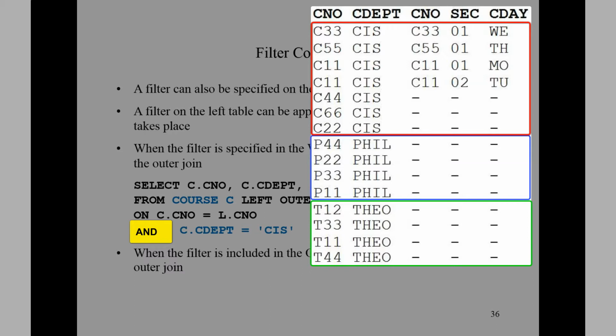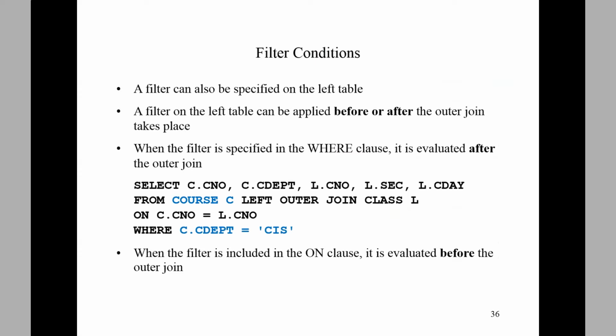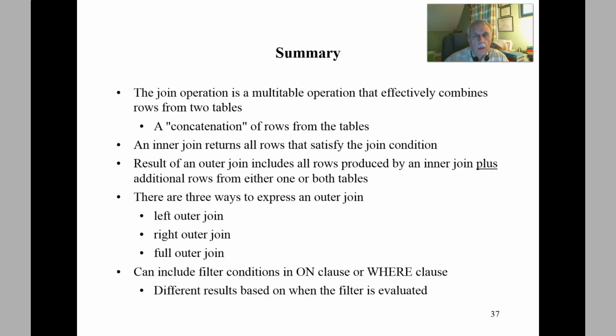So in terms of the sequence of events, or the timing, we could consider what happened here as first, get the CIS courses, apply the filter, then perform the outer join. Although the outer join operation seems relatively straightforward, we now realize that using the ANSI SQL Standard with the condition join syntax, some thought has to be given to when the filters should be applied prior to writing your outer join query.